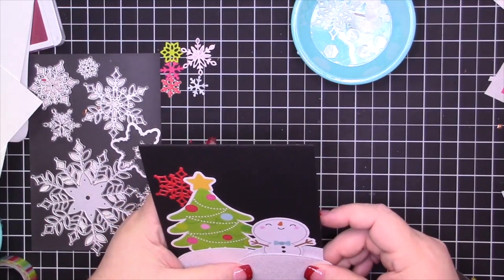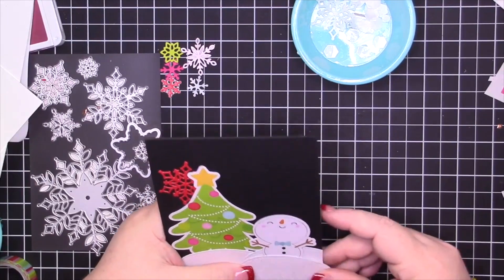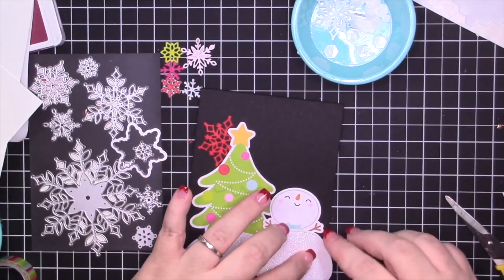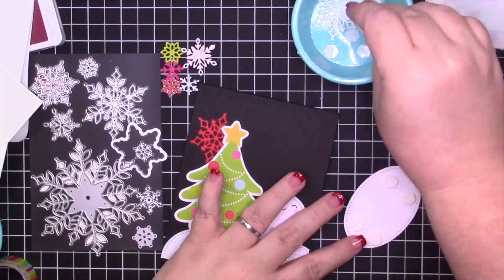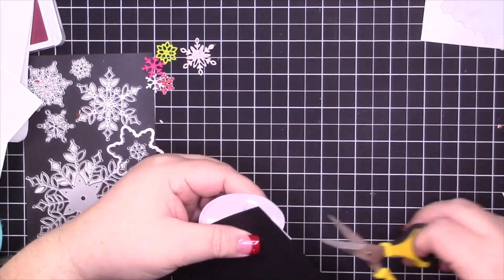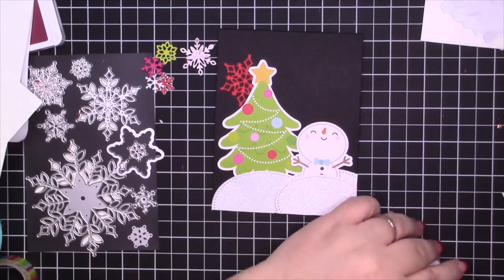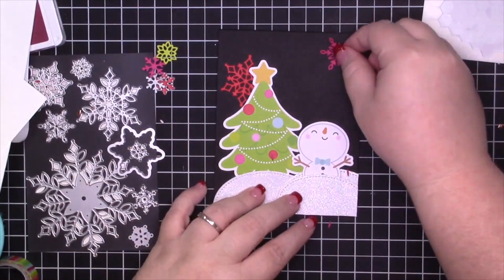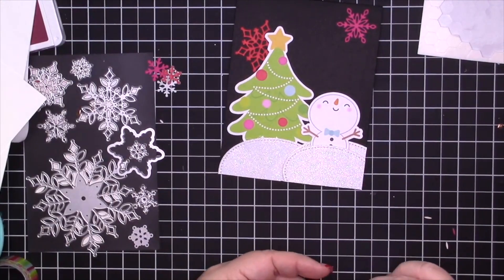I've used the largest oval for the left and partially on the right, and now I'm going to use the smaller oval to create a little embankment in front of the snowman — he's so stinking cute. One thing I didn't do beforehand, which I should have known, because I knew I was going to put Wink of Stella on this card: I should have covered the cardstock in Wink of Stella before putting the snowflakes on and die cutting. It made it a little bit difficult. It wasn't a big deal, but if you're going to make this card, make sure you do that first if you're going to add Wink of Stella. Using the adhesive sheets makes this so easy rather than trying to deal with glue — I'm already messy enough as it is. If you don't have the multi-purpose adhesive sheets, you should pick some up.